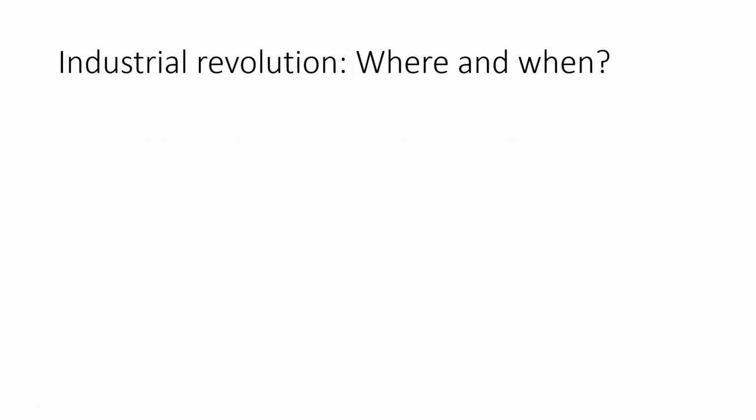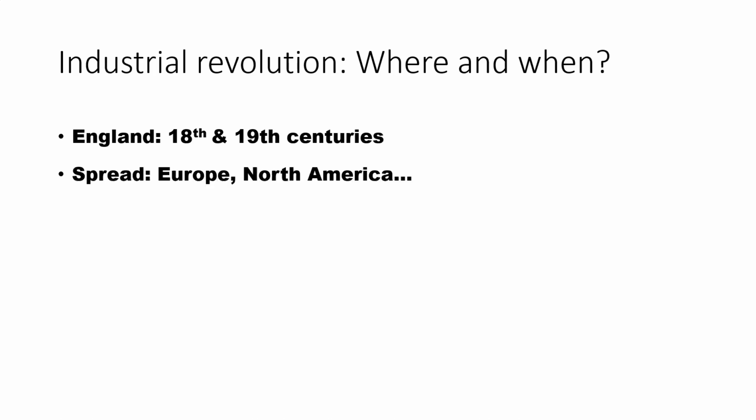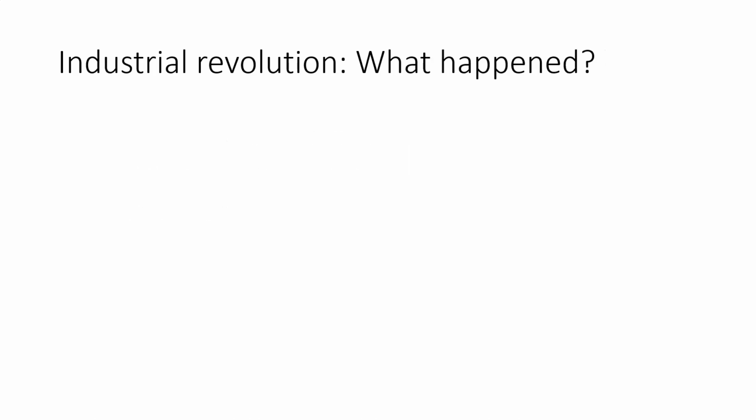So, where and when exactly did this happen? England in the 18th and 19th centuries. Usually around 1750 is given as the date of the start of the Industrial Revolution. It's sort of an average date. So through the 1700s and 1800s, the Industrial Revolution took root in England and was exported. It continued past then, of course. It spread to Europe and North America, and it's still circling the globe.